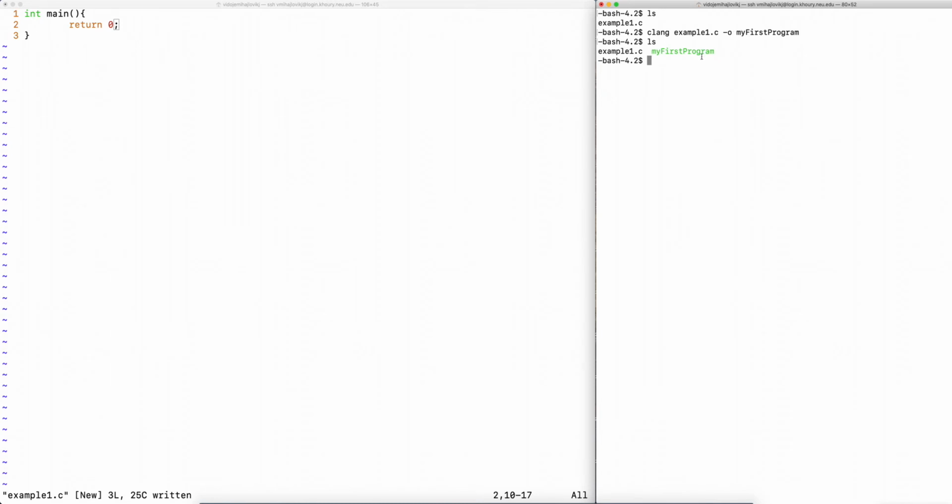okay? And the dot slash here has to do with the search path because, for example, ls, mkdir, pwd, these are all programs that are on my search path. And currently, if I just say myfirstprogram, I'm not going to be able to run it because it's not on the search path. So I have to give it the whole path. So I'm going to say, okay, in the current directory, go ahead and run my first program. If I just say myfirstprogram here, it can't find it because it's not on the search path.